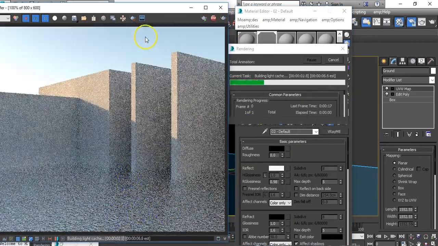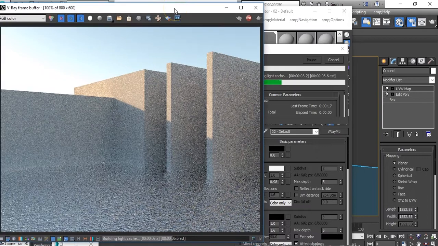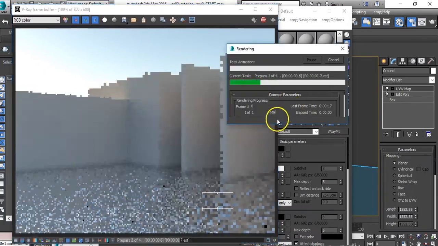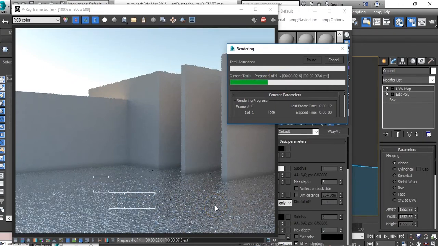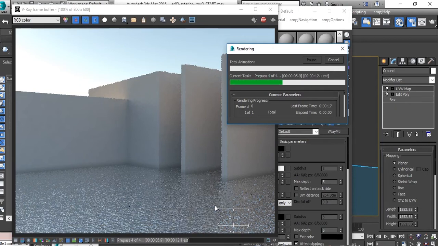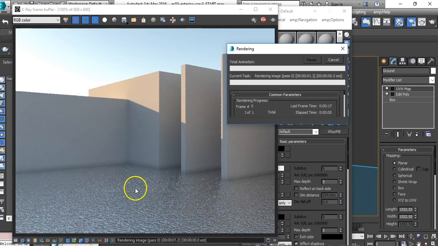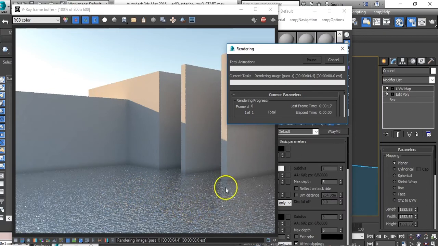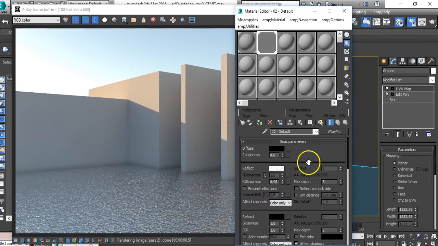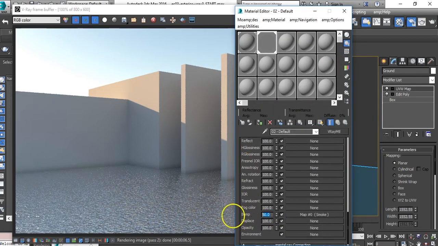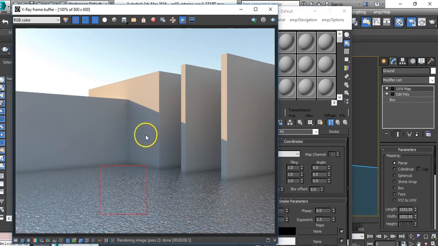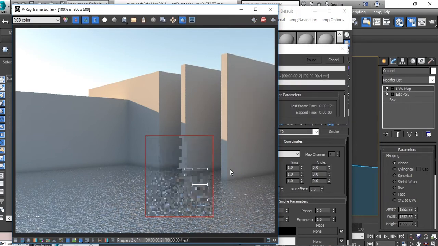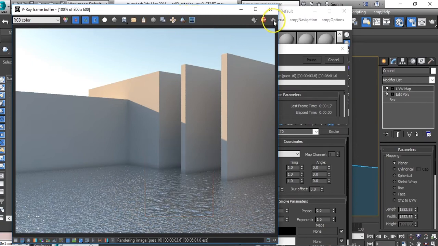And we'll have water here. It will take a little more time because we have reflections. Okay, I want a little more size of the smoke, I guess. So go to the bump here and make it around 10, and let's do the small render and see how it looks. Yeah, this one is much better, and you will see here the final result now.